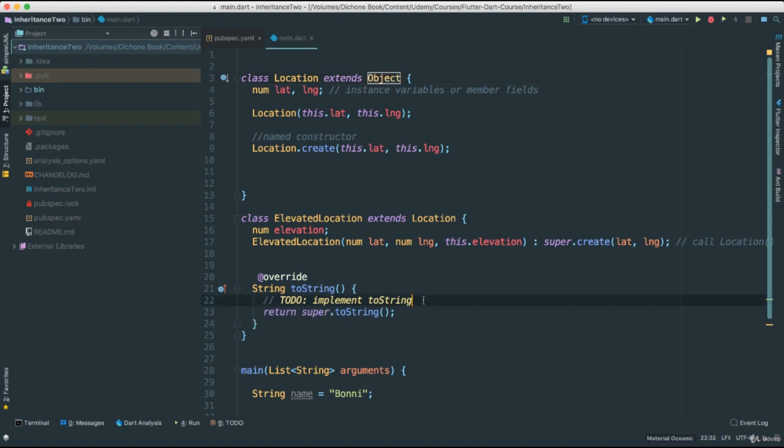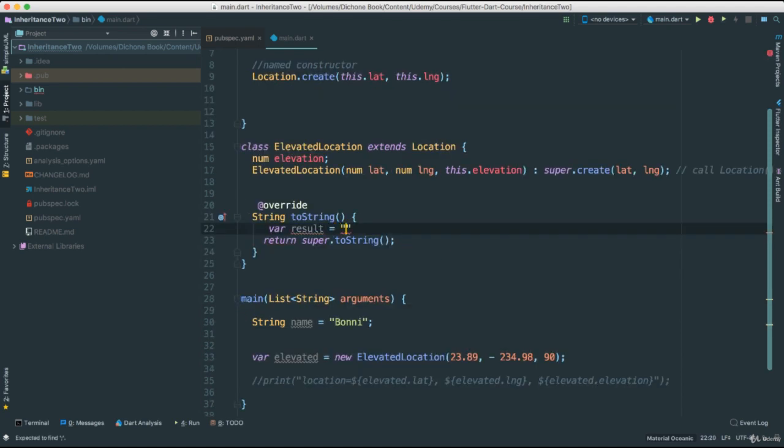What we can do now is say toString, var result, and start constructing the string that I want to be returned when I call toString on our elevated location. I'm going to copy the latitude, longitude, and elevation as such.